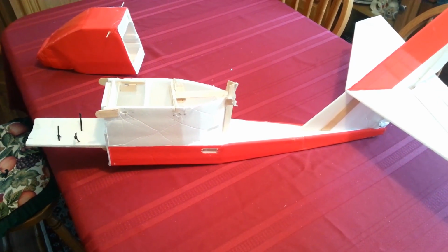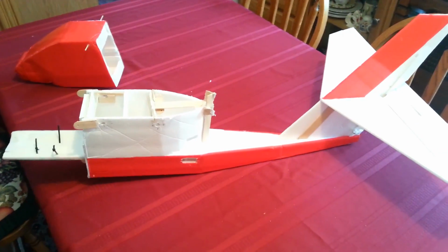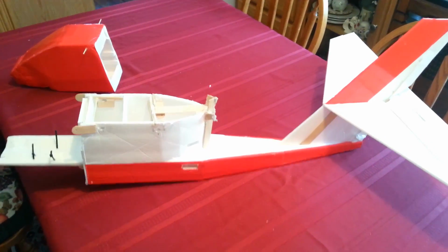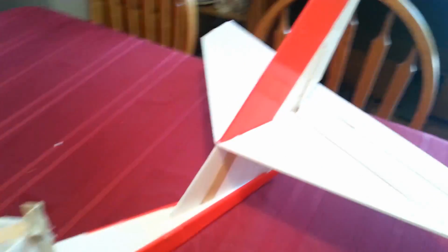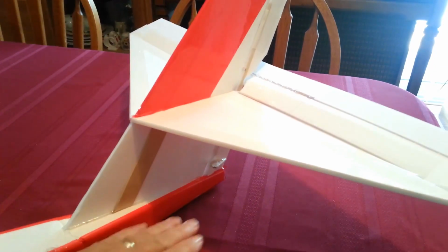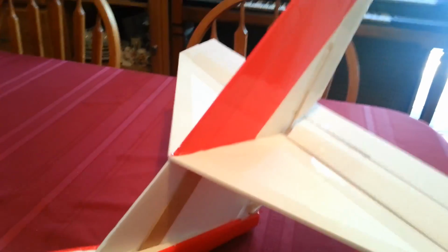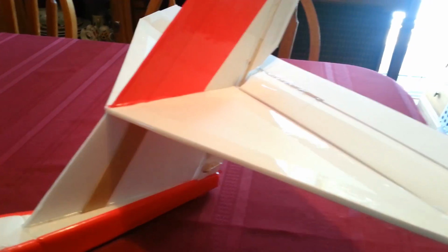This was the first plane I built when I came home from Yuma this spring. Very similar to ones I'd built before, but the big difference on this one was I had the elevator sitting up on the fin. I wanted to give it a little clearance off the ground to protect it when landing.